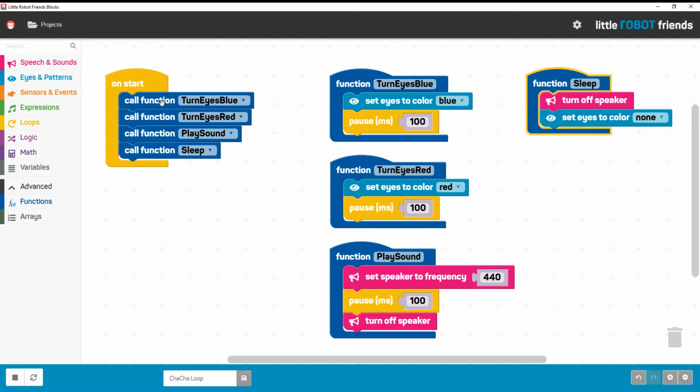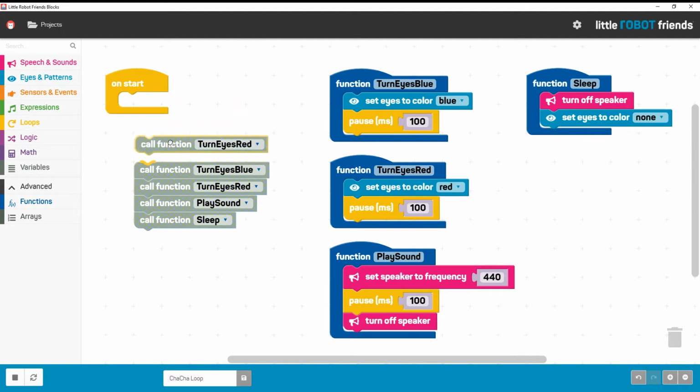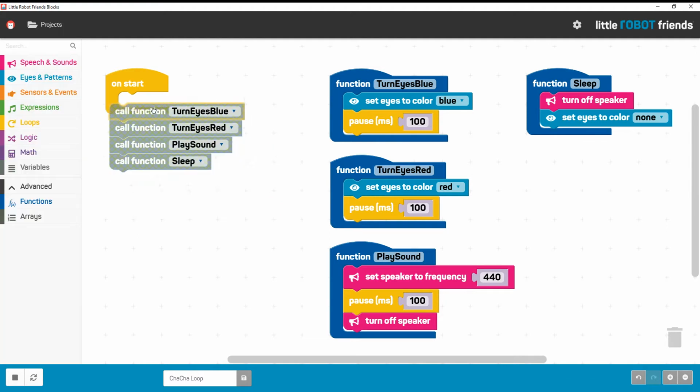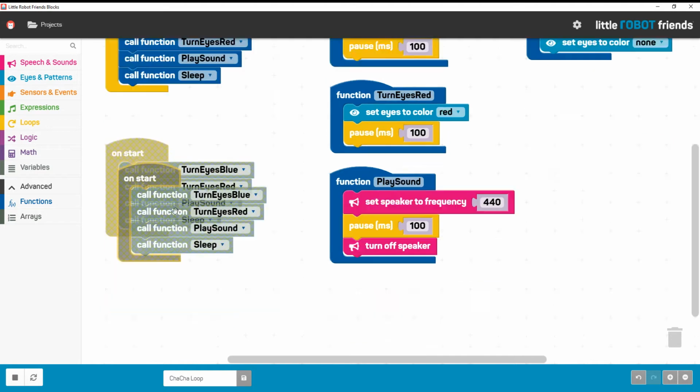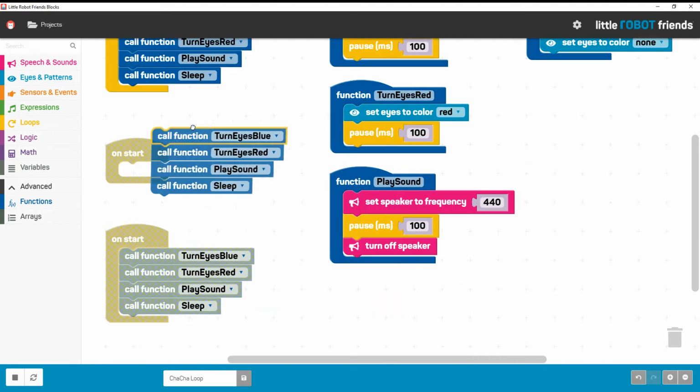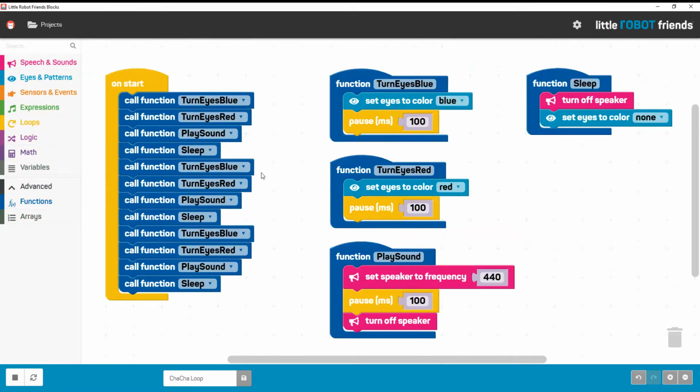So let's say this is part of a dance. Okay, so this whole block of code, let's duplicate it. Oops, that didn't work. Let's try it this way. There we go. Okay, so I'm going to duplicate my start block a couple times. You're not going to do this. I just wanted to get the code out here to show you sort of what we can do.